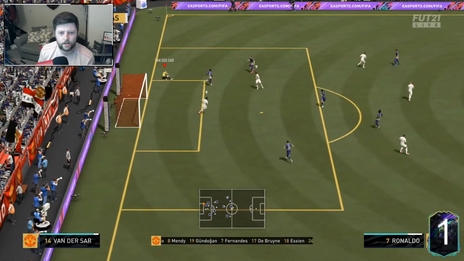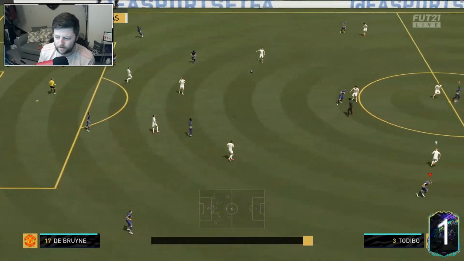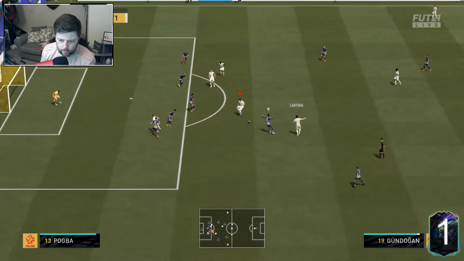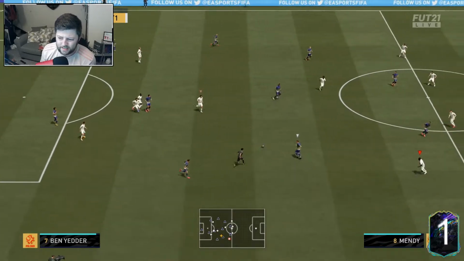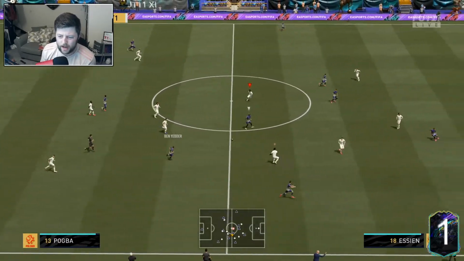Ruben with a great challenge there. Takes the ball straight off Ronaldo without even any of my input whatsoever. Gundogan, need him to push forward a little bit. There we go. Get the pass off. It's a little bit clunky on the turn. It's the only problem with him, his animations are completely wrong for this game at this moment in time.